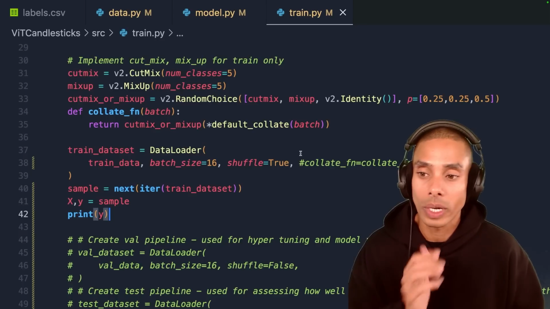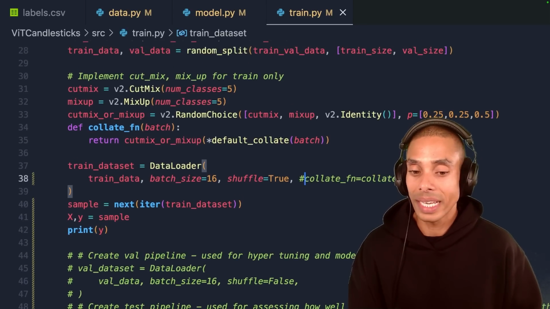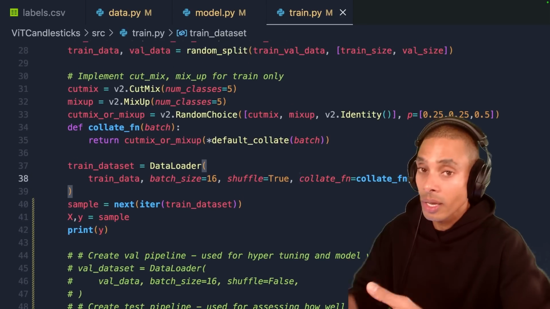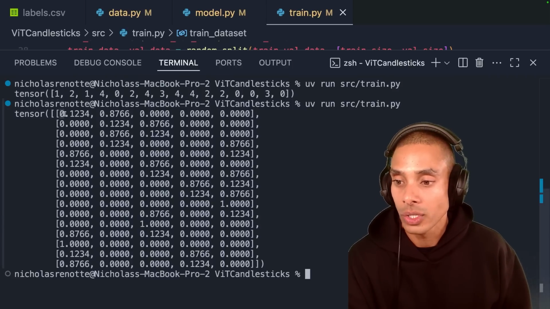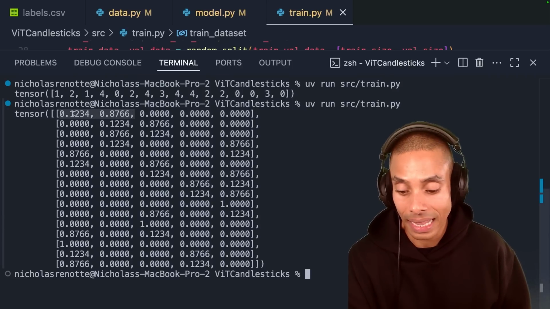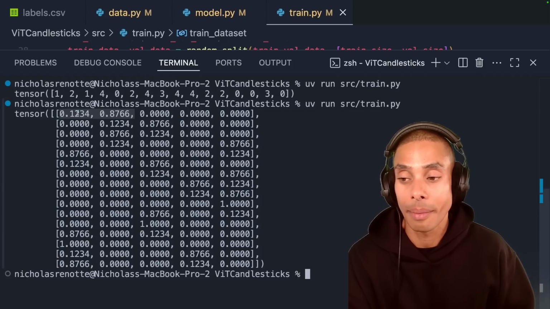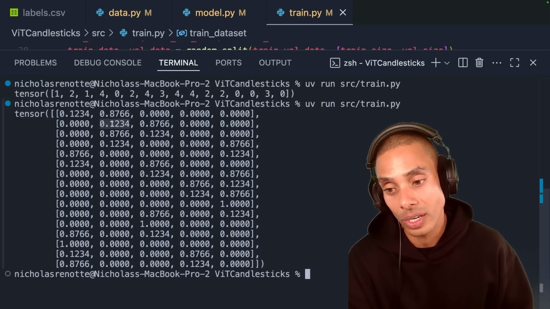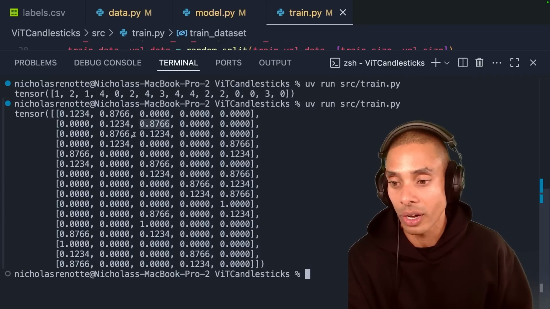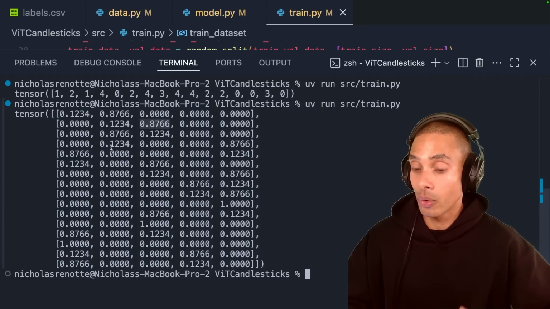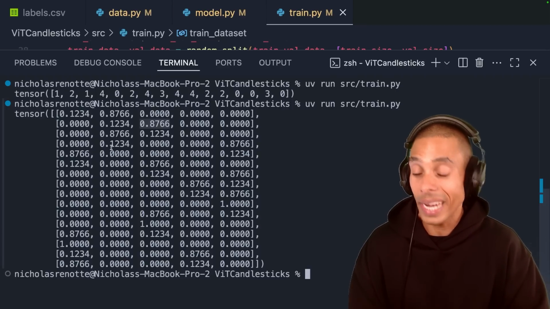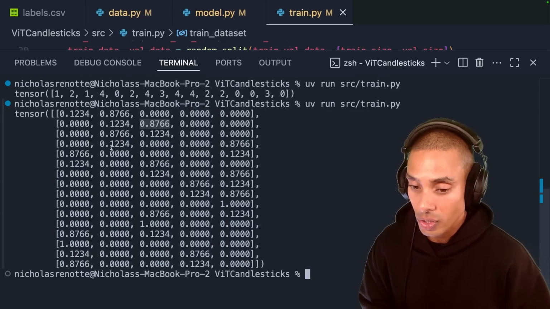Now watch what happens once we apply cut mix and mix up. So this is going to blend not only the images, but also the labels together. So if I go and run this again, take a look, dramatically different. You can see that they're now blending label 0 and 1 together. So when you actually take a look at the image, it's going to be a blend of a doji and a bullish engulfing. This one's going to be a blend of a bullish engulfing and a bearish engulfing. But you can see it not only blends the images, but also blends the labels. This ensures that our model doesn't overfit, and it also improves the performance in terms of generalization.